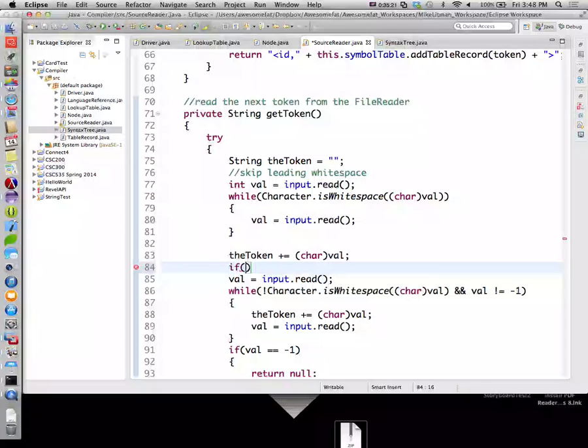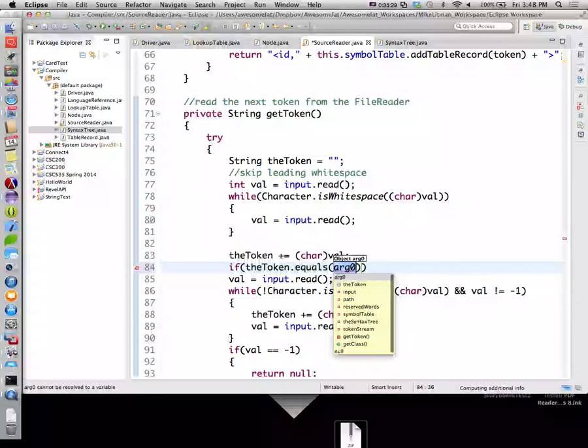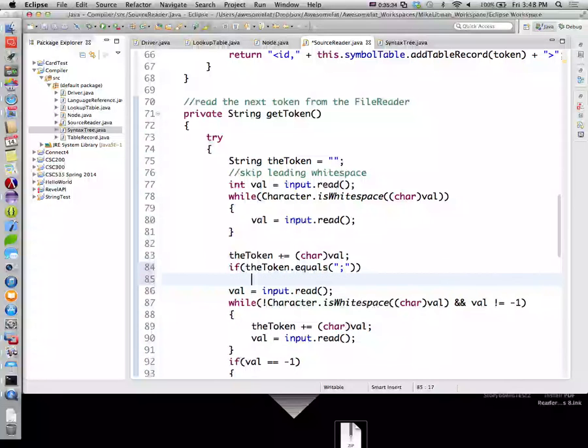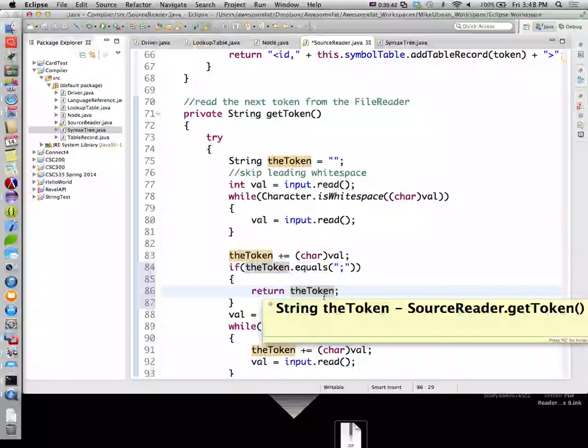Well, we can just do it this way. If token dot equals semicolon is a true statement, return the token. Immediately quit this method.